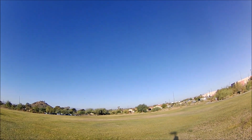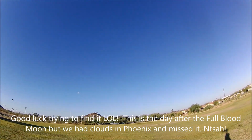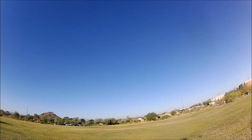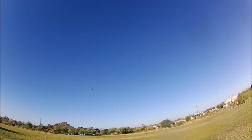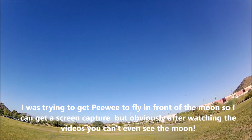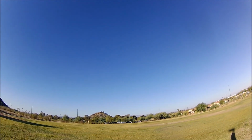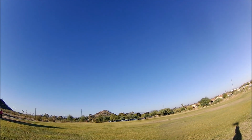Wow, look at the moon. See the moon? See if I can get Peewee in front of the moon. Peewee, you're going too high. Okay. Peewee, where are you going? Come here. You're going too far away.